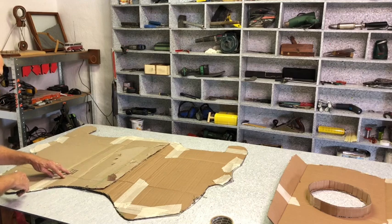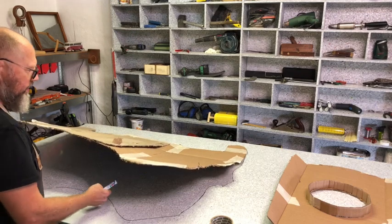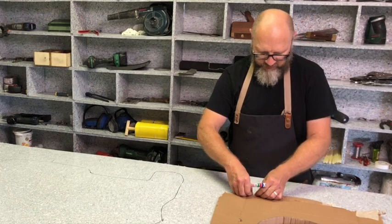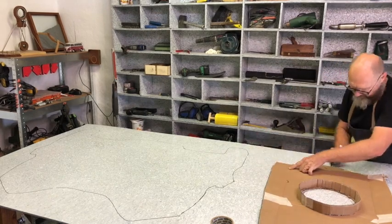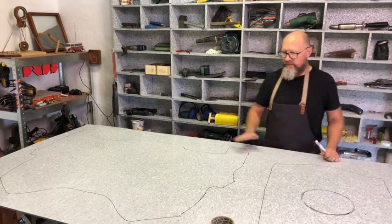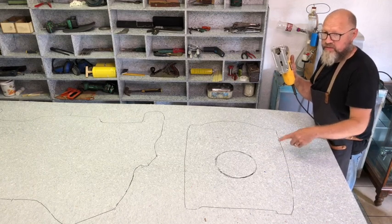And then also what is important is my folds, my places where I bend it. But that I'm going to mark on the other side, because that's the side I'm going to bend it towards. Now for this shape, I'm not going to flip it over, I'm just going to trace it as it is. Okay, so there you are. These need to be cut out with a jigsaw now. So I'm going to cut out these shapes now, rough cut with the jigsaw.